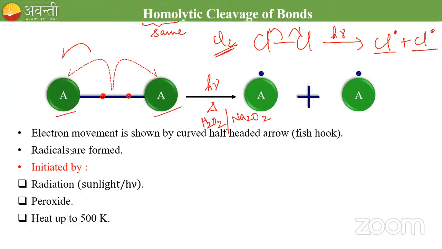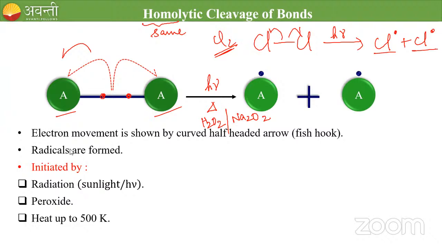All these will be formed for a chemical. In the lab also, if you are using a peroxide, you can form radicals inside the lab, in the atmosphere, in the ozone layer, everywhere radicals are formed. But they are not good for health. If you are getting exposed to radicals, they will enter into your body and do some chain reaction. The chain reaction will happen inside your body and it will lead to cancer.